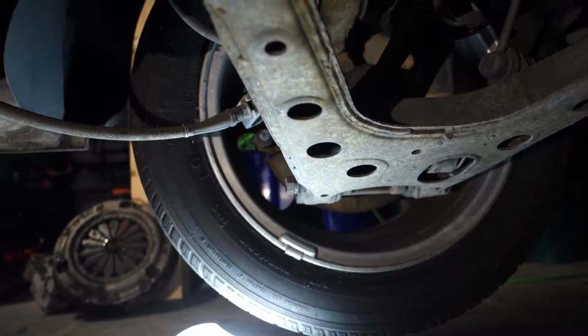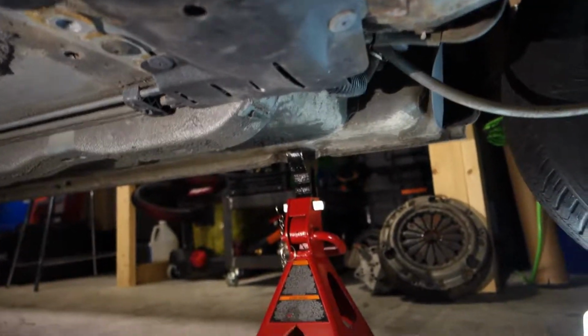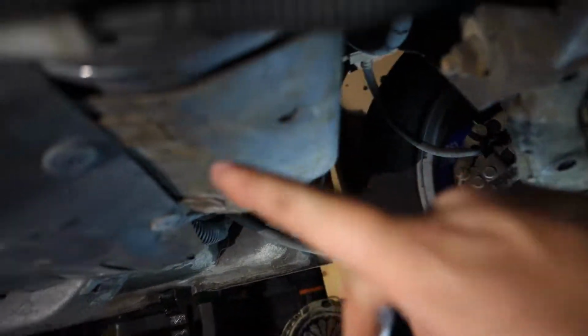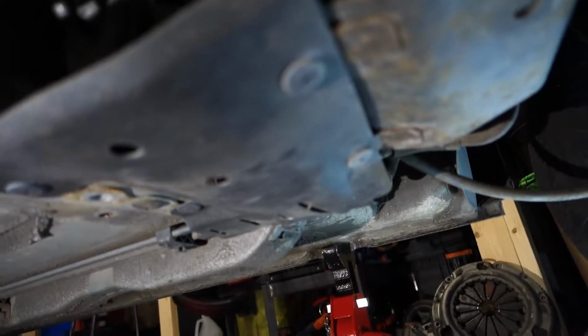Alright, here's a rear wheel, one under the car, and we got to pull off this little plastic piece here, which seems to cover the fuel rails running to the back of the car, and we see here the charcoal canister, some more of the emission system stuff. So we're going to pull that off and just see what we find underneath.